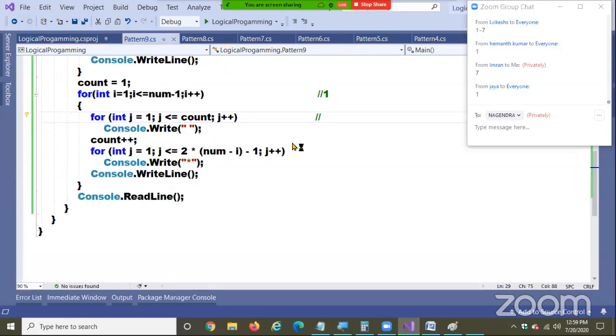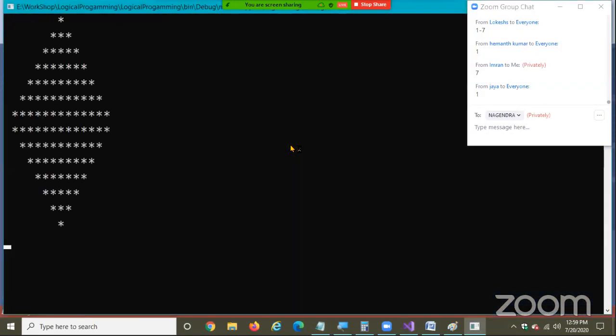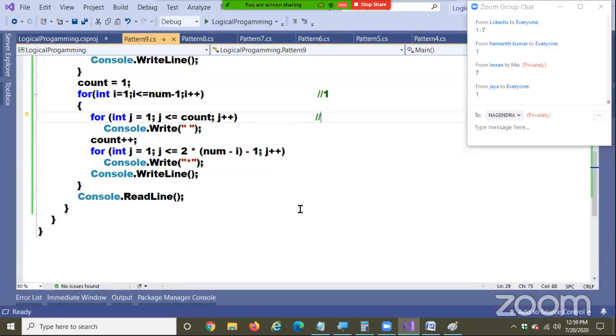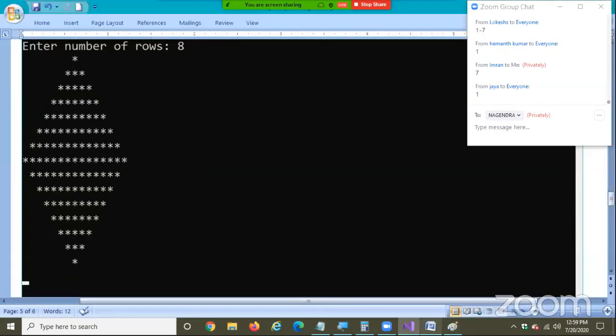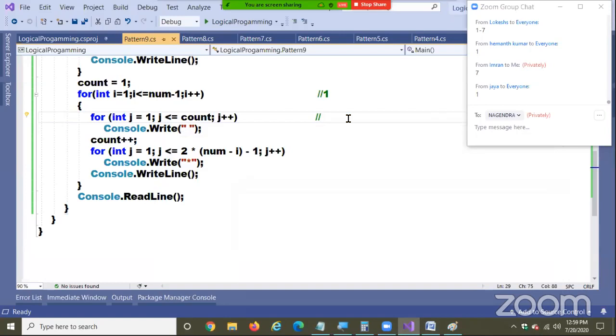Watch your output first. When it runs for one time, it prints one space. Are you clear? It is going to print one space. Okay, done. Next.